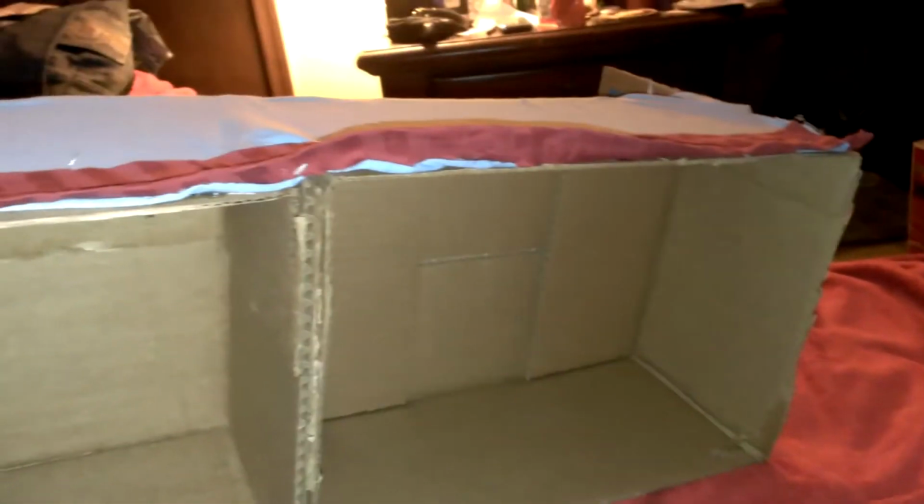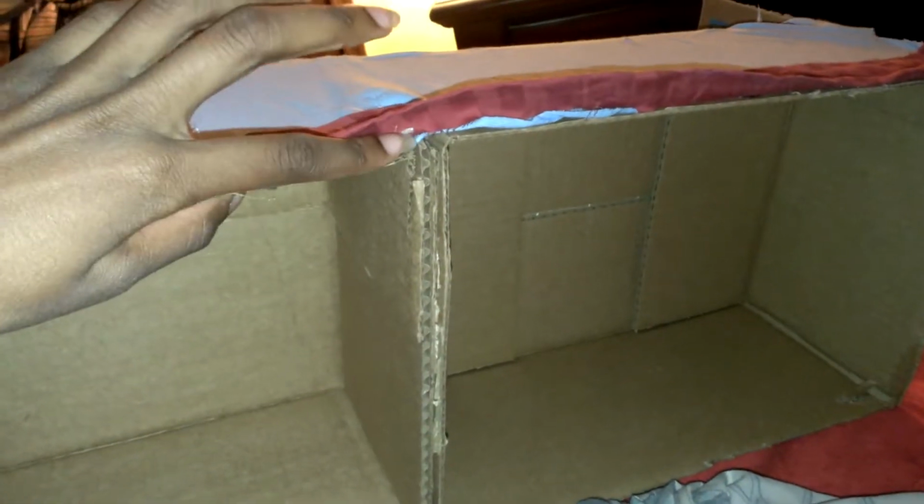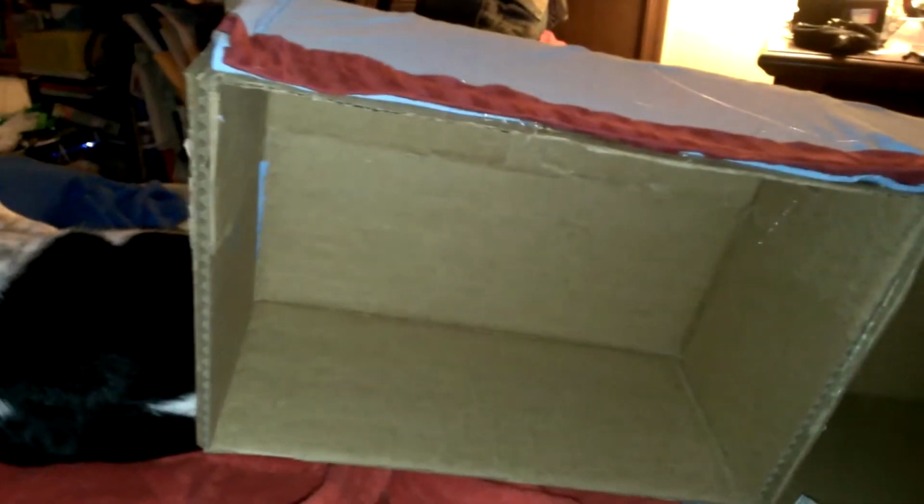Hyper for no reason. So a couple of QVC boxes, and I'm going to explain what I did, because one box is the way it originally was, and the other box I kind of massacred a little bit because it was too wide. So I ended up cutting up and around, and then taking what I cut off and putting it back in so it still had this side to it. Because it's just awkward when your bed's missing a side. Especially when it's only half of a side. They were the same length, so I didn't have to do anything that way. But you can see right there where I glued it back in.